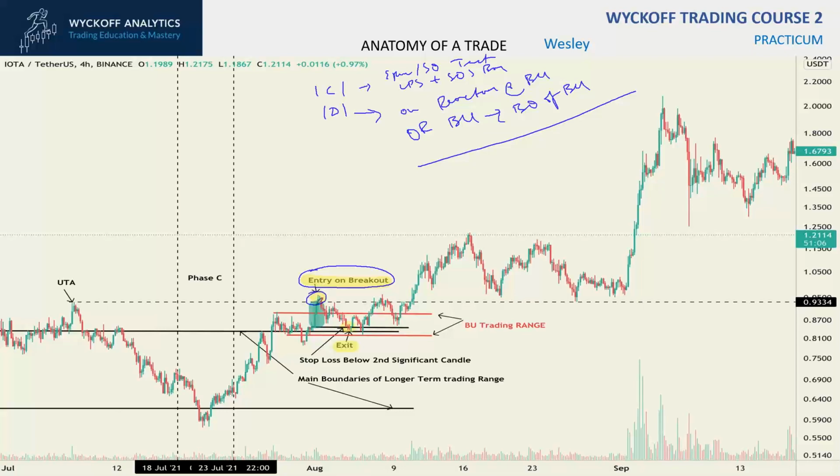So what is this point of entry for us? This is the conclusion of the sign of strength. Our expectation is that as the backup is developing, we could have a complex structure or a simple structure. A simple structure would be something like this, where we're going to have a high or low into the end, and then either this entry or this entry or this entry. A more complex structure could be a trading range backup action.